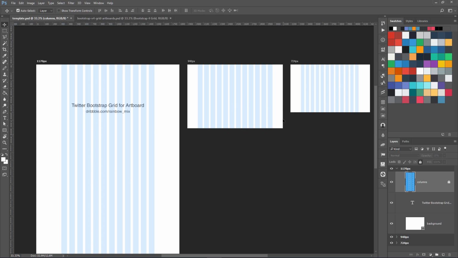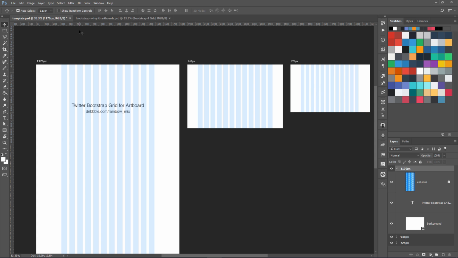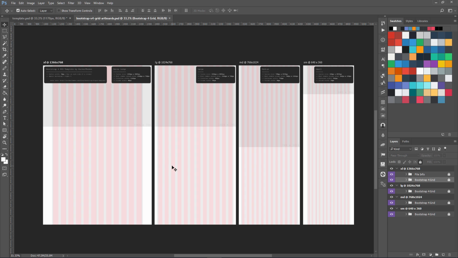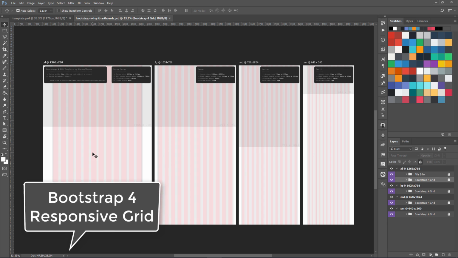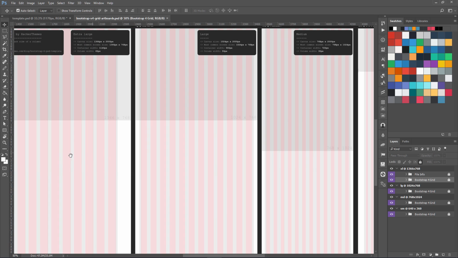For these I'm going to make them a bit longer by clicking on this artboard and changing the artboard height. This is the introduction to the Bootstrap 3 grid. Now I'm going to switch to the Bootstrap 4 grid. You can see we have 4 different sizes for Bootstrap 4. Let me zoom in.